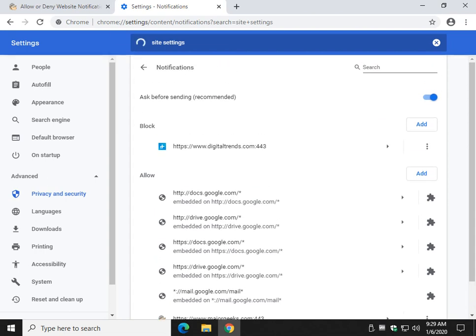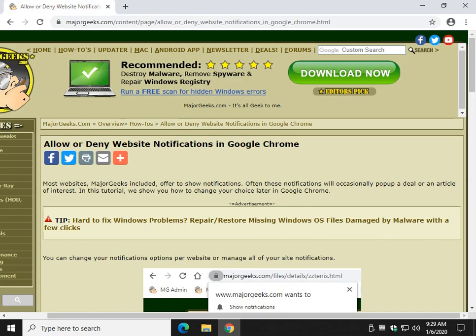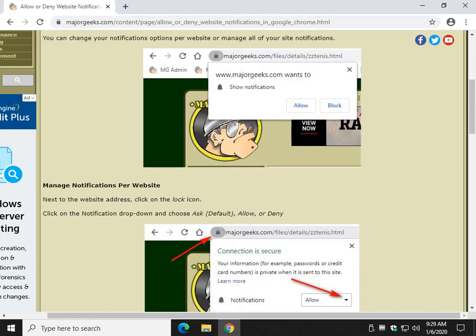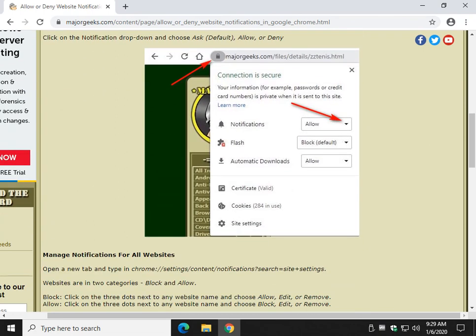Easy enough to do. And again, just keep in mind, as you scroll along and going about your daily business and those little windows pop up, you don't need to go in and manage everything. Just deal with it when you're there. Go ahead and click on the lock whenever you're there and manage it as you go. Whatever's good for you.